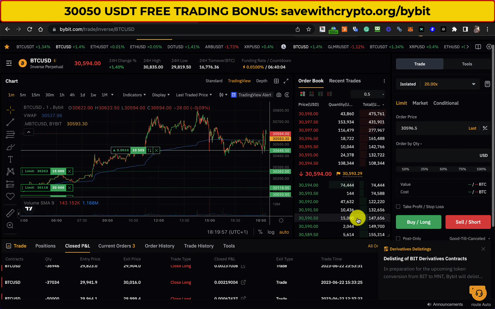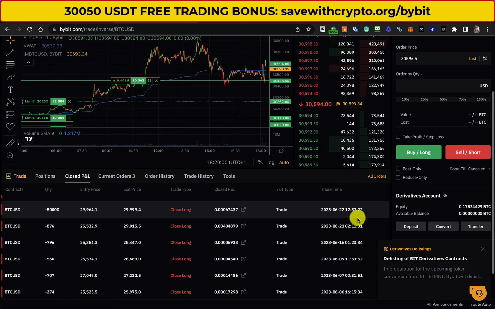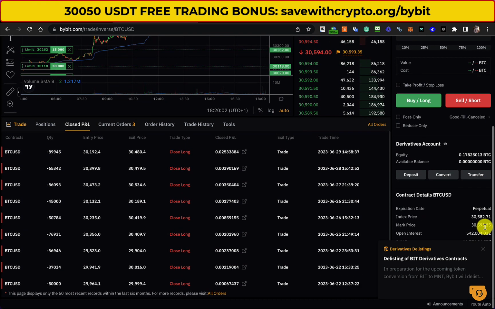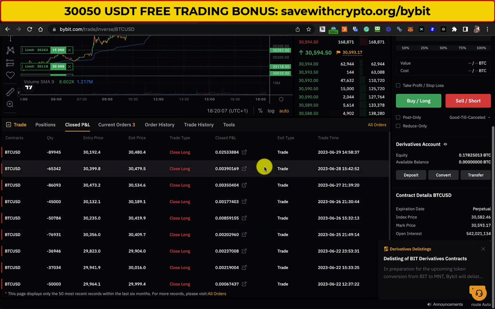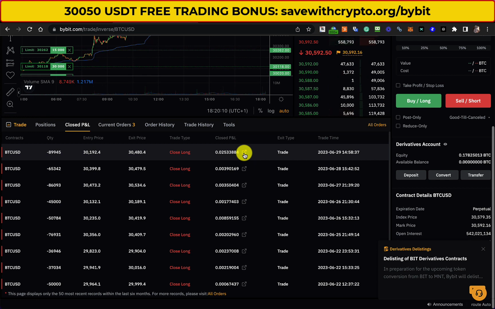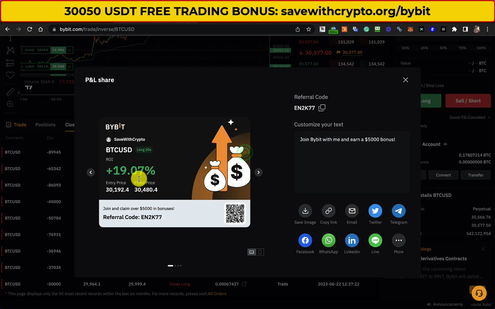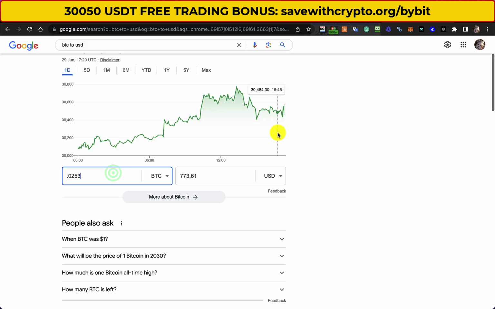The Bitcoin trading for me has been going great recently. You can see here my profit and loss. The last 14 trades have all been in profit, and today was one where it kind of hit a trailing stop loss, which, by the way, will probably be the next video, or maybe the one after that. It will be about trading the stop losses, and that one, this morning, came out at 19%, which was actually worth 0.0253 Bitcoin, which in dollars would be $773. So that's quite a nice day today, really.